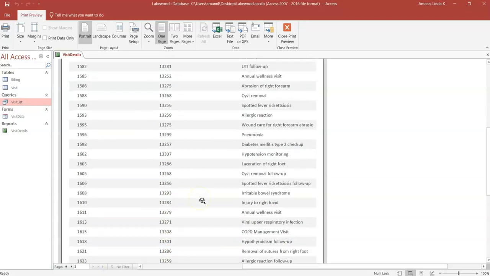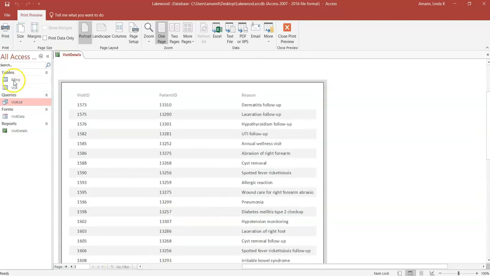So this is what we would rather print than a table. Because a table you can have, let's say 50,000 records. You wouldn't want to print that. You want to create the question to the table of what records you want to see, and then truly you would create a report off of that query. And then the report is where you can make it pretty and put the heading in it.